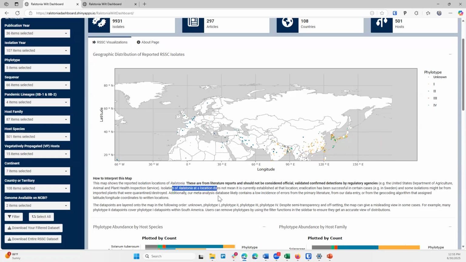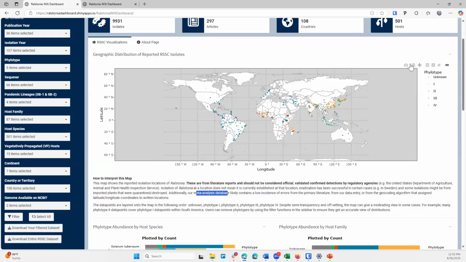If you use this map, it is worth reading our notes of caution that highlight some of what I just verbally went over. You can reset the axes after you're done, and if there's any that you're interested in exporting to internal notes or a presentation, you can download images or just take a screenshot.